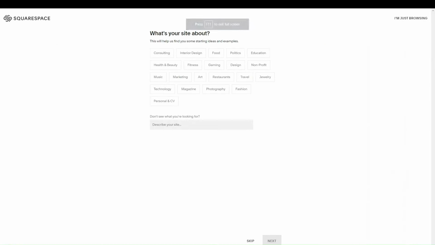So similar to how Wix and Shopify work, what Squarespace will first do is ask you about your site and find out some information about it in order to provide more relevant templates and functionality. So for example, if you are selling things, or if you're just a blog site, you would just select one of these options here. If you don't see an option, then you just want to describe your site in detail, just a few sentences or a few words, so Squarespace can pick it up from there.